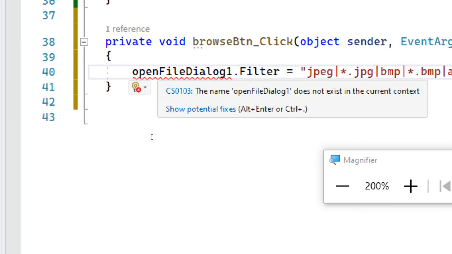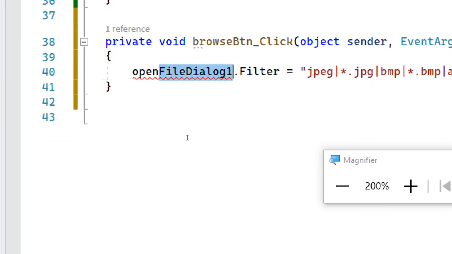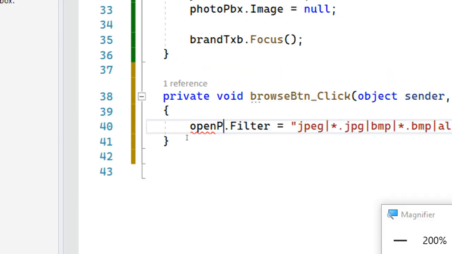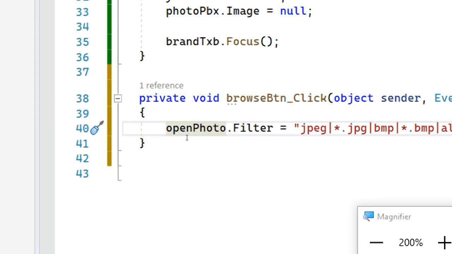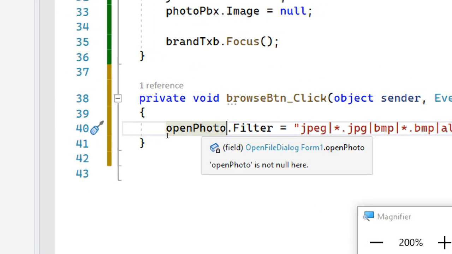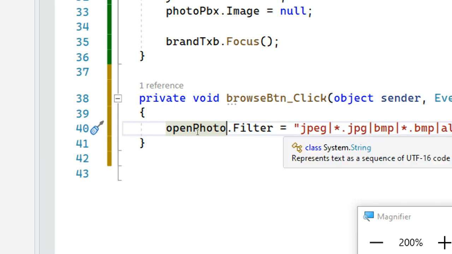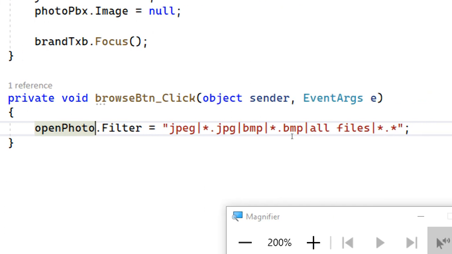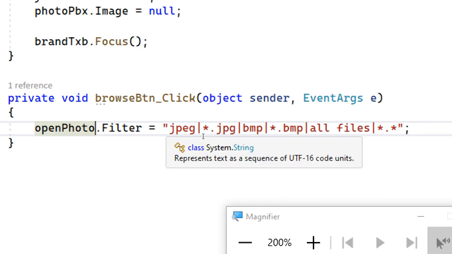So on your Open File Dialog, which you are calling Open Photo, you will say OpenPhoto.Filter. You are filtering what kind of files you are looking for. You get it?